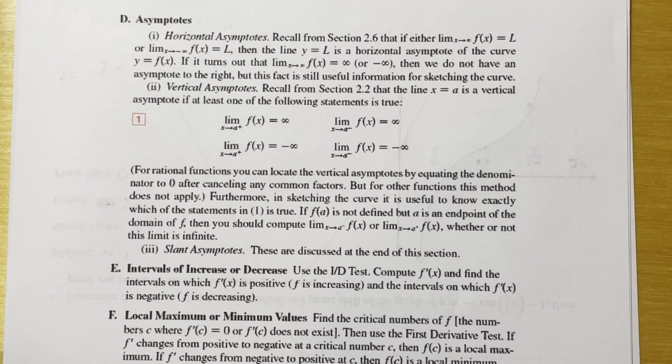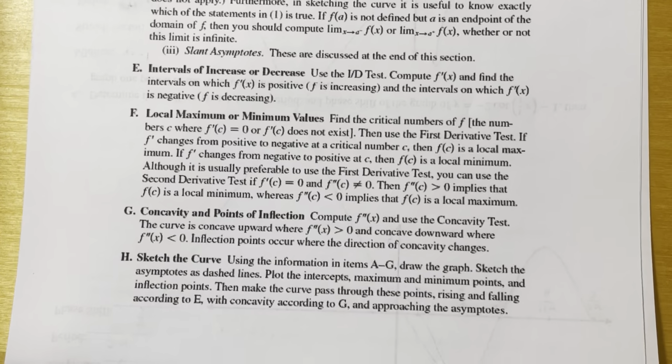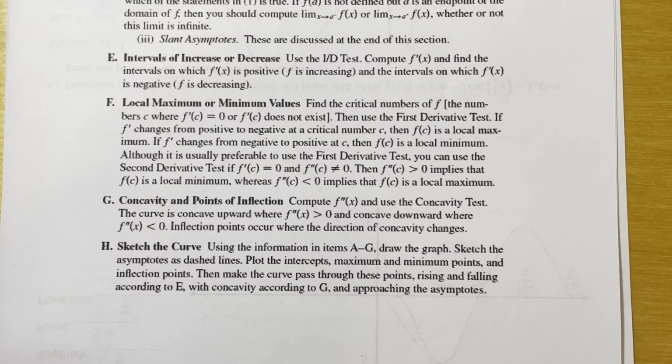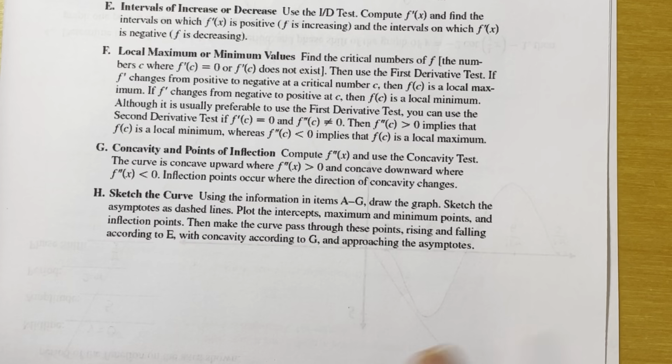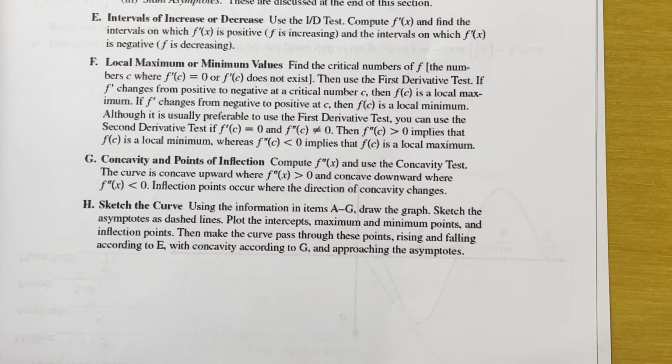So when you're searching for vertical asymptotes, a good place to start is points of discontinuity, where you might expect an asymptote to occur. And then there's another type of asymptote that we're going to talk about in this section called a slant asymptote. We're going to hold off on discussing these until we get to the very last example. So we're just putting that there for reference for now.